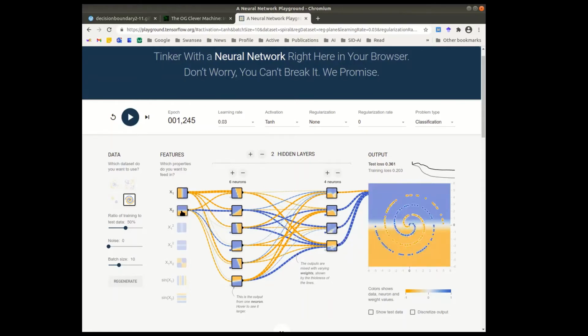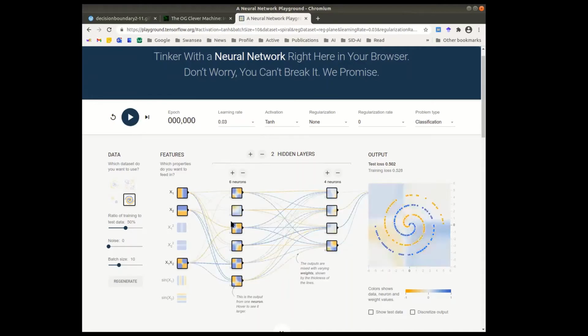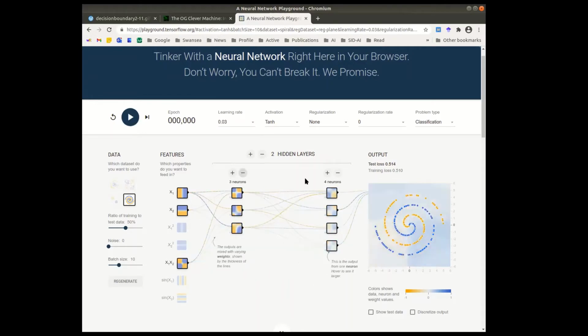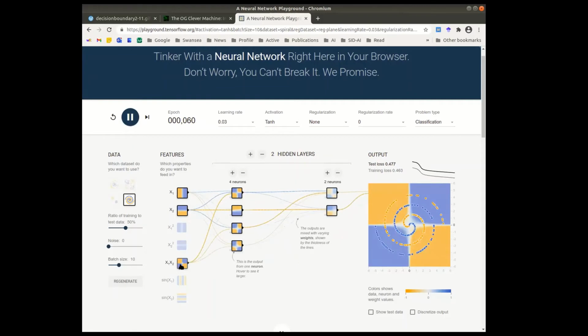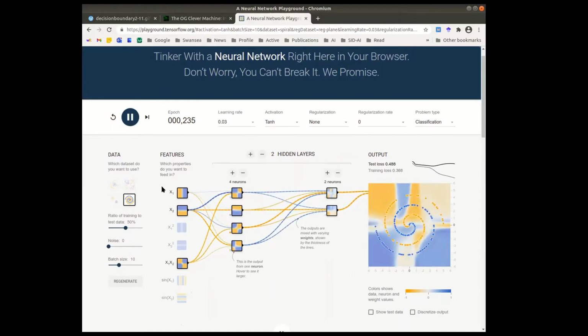And then here is what happens if you use the other features, right? So what happens if we add x1 square, x2 square, or x1 times x2? For this scenario, actually, we probably don't need that many neurons here, or even there, probably. Let's run this, see what happens. Okay, wait. Maybe for this one, we're going to need all of them.